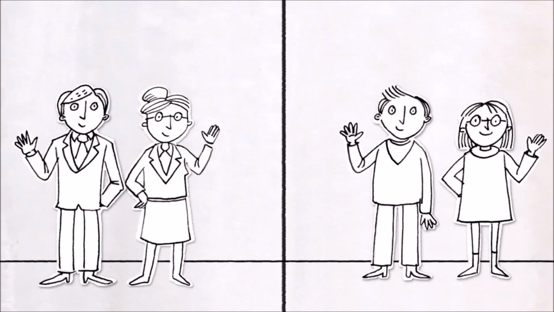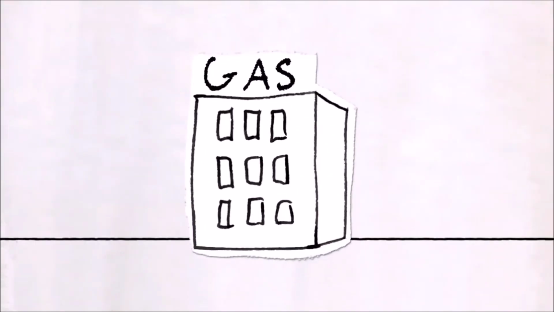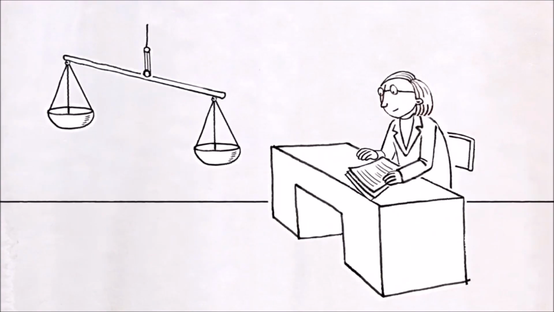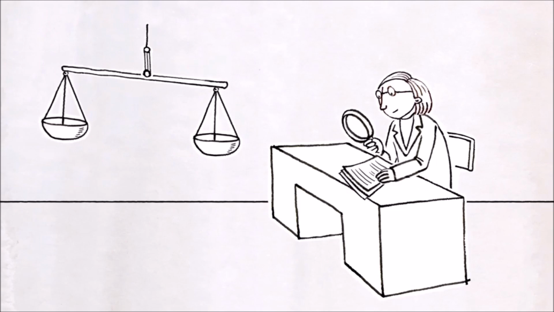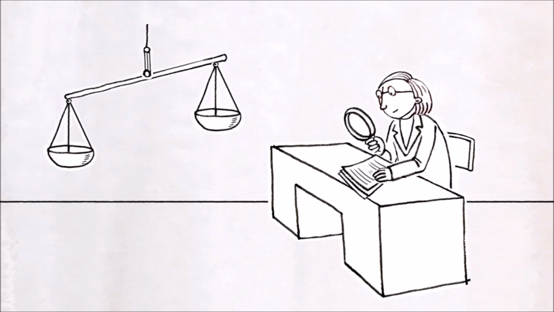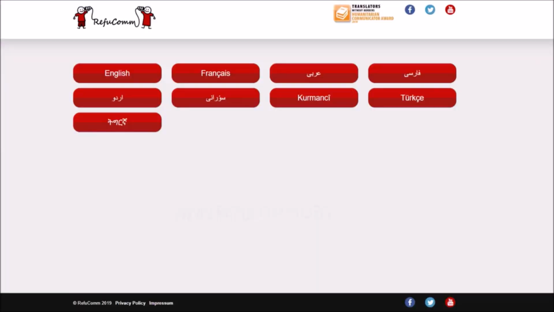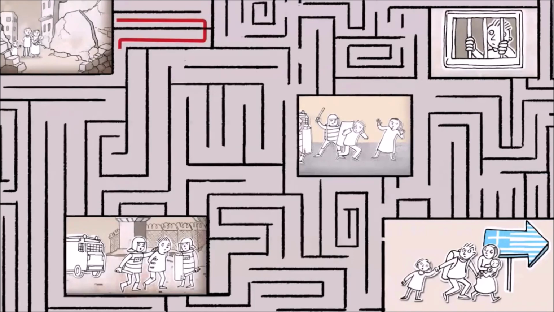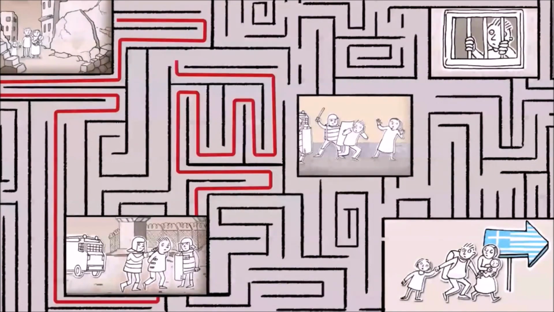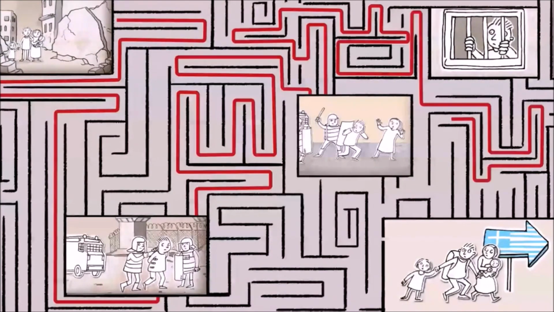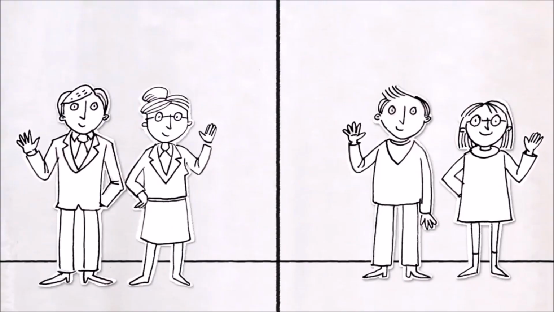The Greek state is obliged to offer you the services of a lawyer in order to help you to appeal this decision. If a lawyer is not provided, ask at the Asylum Service so that you can benefit from free legal aid. If your claim is rejected by the Appeals Authority, you can still, under certain conditions, appeal the decision before the courts. For more information about the appeal process, please see our website. Please note that these procedures are subject to change at any time. Asylum is complicated. Whenever you have questions, look for help and advice.